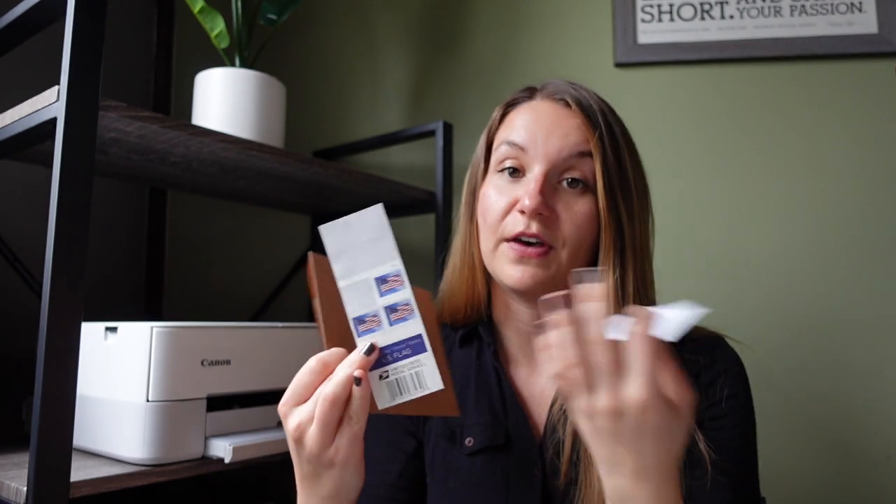The most expensive part of my whole process are the stamps. Stamps are ridiculously expensive now — I think they're 50 or 55 cents. They're honestly the most expensive part of my whole packaging. Typically my envelope with a couple of stickers, maybe three or four, comes out to about one ounce in weight, which is really awesome. I make sure all my packaging is very nice and lightweight. Sometimes though, if people order a lot of stickers or I'm including something extra, I need additional postage. If I don't want to use a full additional stamp, I just add one of these little additional-ounce stamps, which is only 15 cents versus 55 cents per stamp. Something to keep in mind when doing your own packaging.